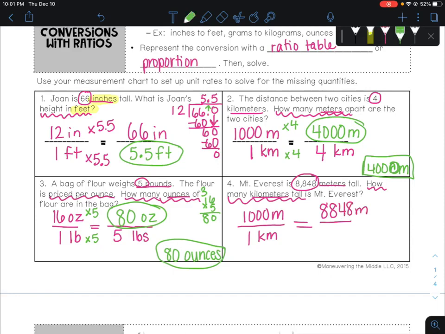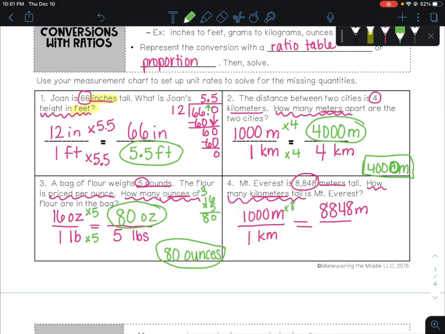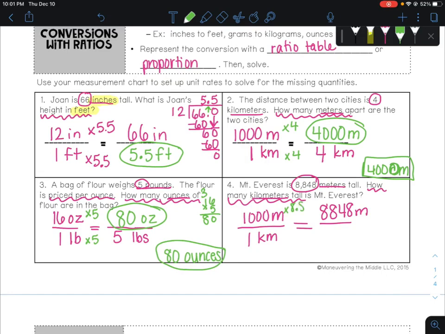Now, if you're really being tricky with your math, you can think of something to figure out this conversion factor, because we can use the idea of these 3 zeros to find that all we must have multiplied by is this exact number, but with a decimal point, 8.848. The reason is if you multiply something by 1,000, it's going to scooch the decimal 3 places to the right. So that's kind of a trick to figure that one out. If you couldn't see that, you're always welcome to do long division like we did in number 1. And then simple, 1 times 8.848 would be 8.848, meaning 8 and 848 thousandths kilometers.